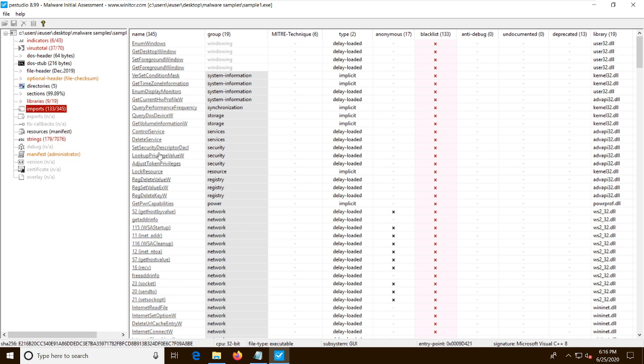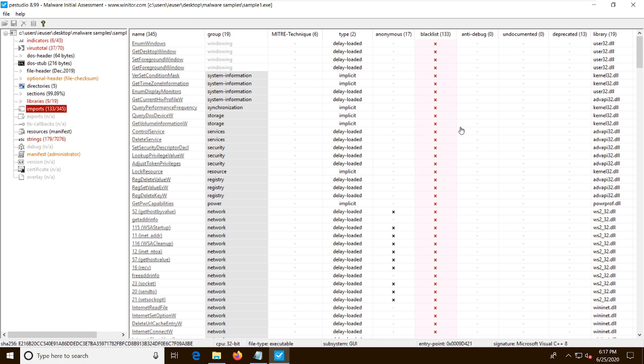Now, there are some of these imports that we may not see executed in a given run of the malware. This is a problem that we have with sandboxes. So if, let's say, I have a piece of malware that only executes a particular piece of functionality, let's say stealing contacts, when Outlook is open, and my sandbox doesn't have Outlook installed, or Outlook running, then we're not going to see that particular functionality. That's one of the reasons that I'm starting with PE Studio, because this is what we would call a static properties analysis. With a static properties analysis, we're able to come in and see basically the functionality available.